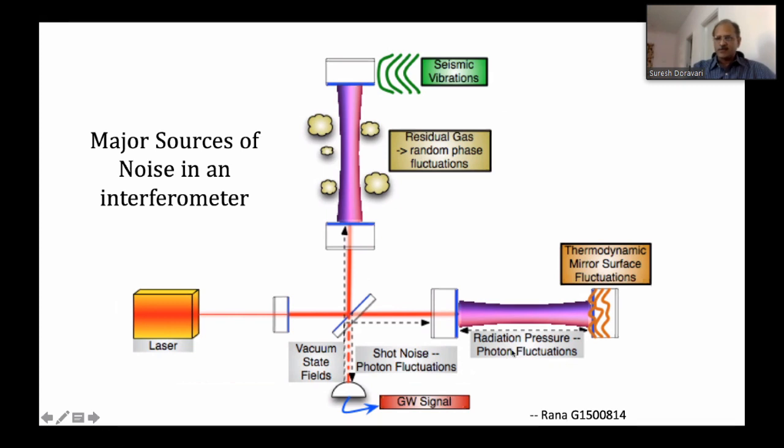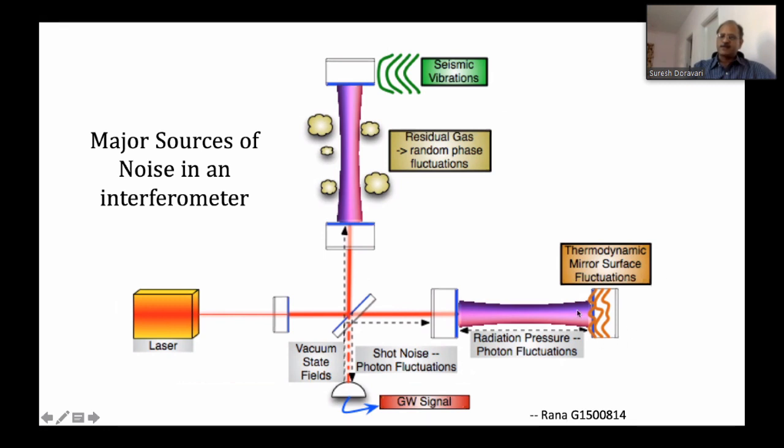The photon number fluctuations, which is the same thing as the shot noise: when the amount of photons trapped inside these arms fluctuates, they will actually kick the arms and create length fluctuations in the arms. That's called radiation pressure noise. That's also a noise source which is linked to the photon shot noise. However, it is processed by the optical plant, and therefore it contributes at low frequencies.